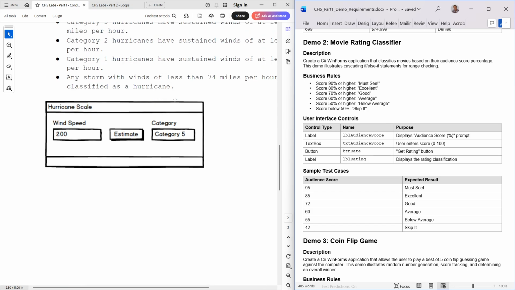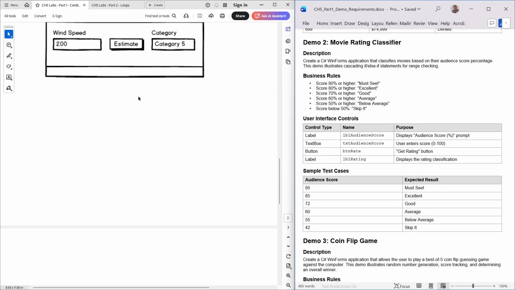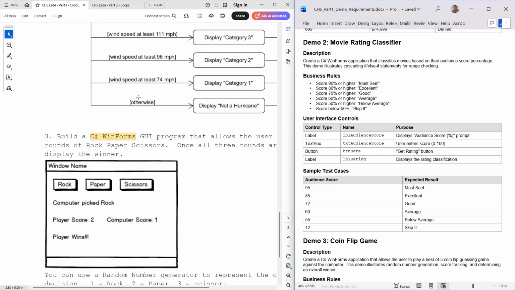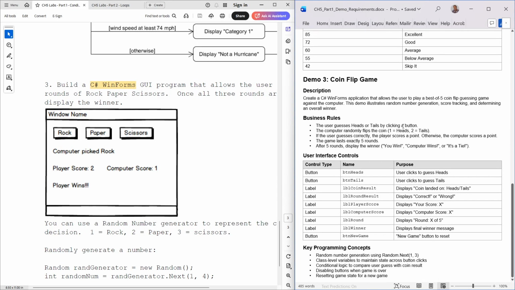In my case, I've got a movie rating where I'm displaying if it's must see, excellent, good, average, etc. Those are already out there in the repository, and like I said, by the time you see this video, all the others will be too.